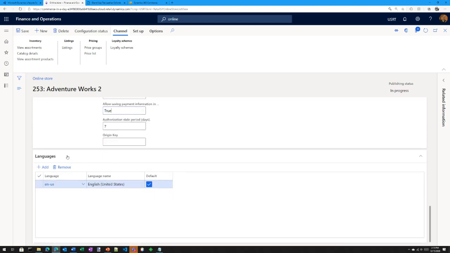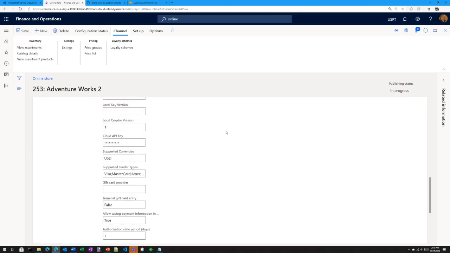And finally, the last section in here is languages. So if you want to support multiple languages or countries inside of your e-commerce site, you can add them here. I'm just going to add another language. So I'll pick FRCA for French Canada. And you can see you only have one as the default, and English is my default. Later on, when I configure the site in Site Builder, you'll see all the languages that will show up over there as well, after you've configured them here. So I'll go ahead and hit save here.